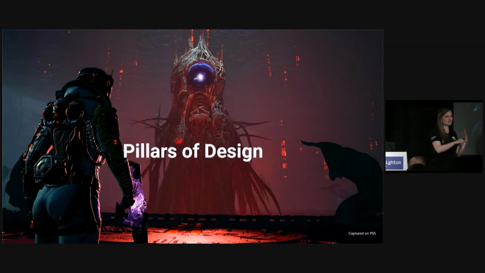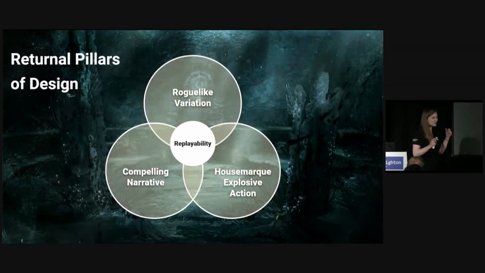So how did we do it? How did we get from the stylized art direction to the more serious style of Returnal? To answer that question, you need to know our pillars of design, because they explain our design focus and goals in the production. So this is an important slide. These are the core design pillars of Returnal.